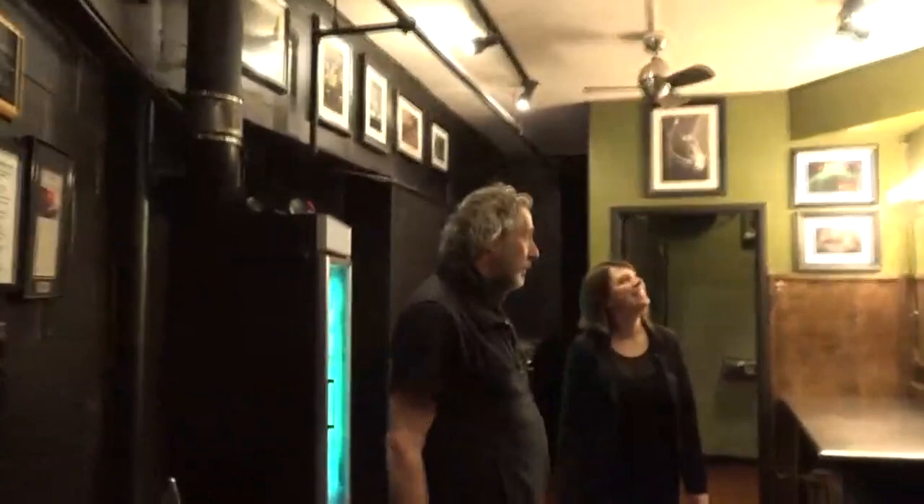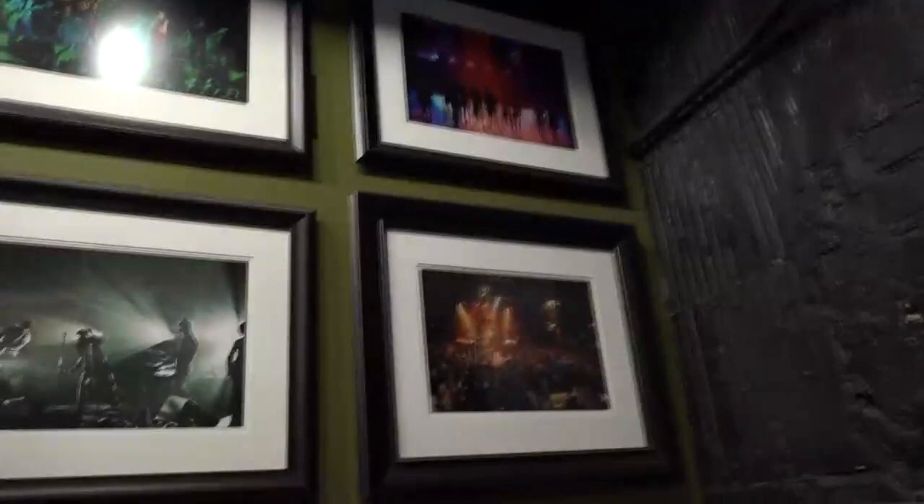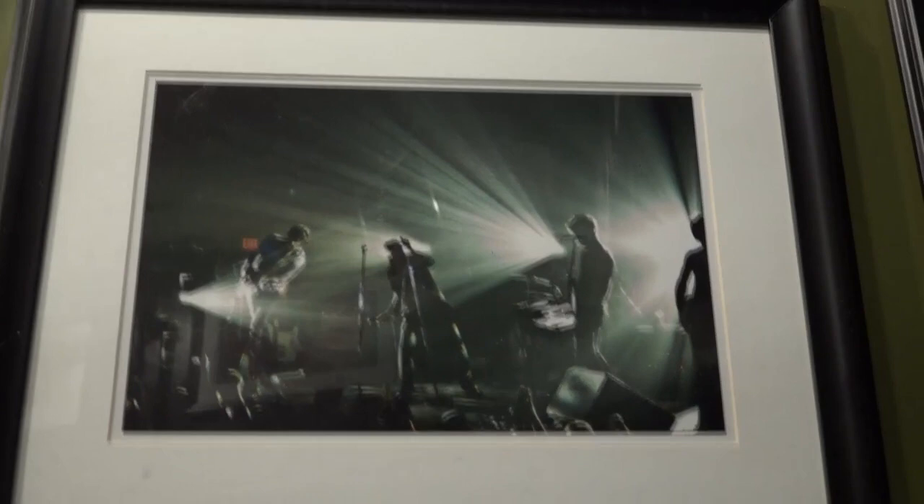The green room wasn't green until probably six years ago — it was just black like everything else. The higher-ups decided we should make it a little friendlier and more professional. It was Nate's idea to put these — my photographs from over the years — in here. Nate, our general manager, thought it would be a good idea to put these in here to help instill a feeling amongst the artists when they're waiting to go on stage of what's come before them.